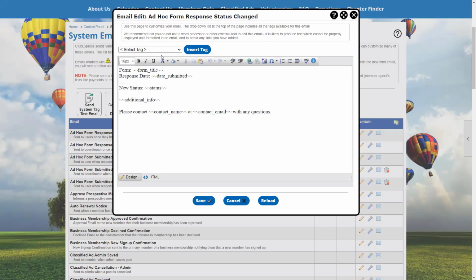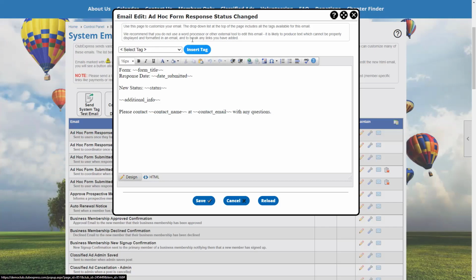Now, at the very top, we see this insert tag option. Now, this setup here, if you have configured blast emails, might be familiar to you. We do allow administrators, coordinators to insert tags into blast emails as well. The tag list is slightly different. Those tags can be anything from membership director's email to member's first name. It could include their member ID, their member number. It could include anything like that.